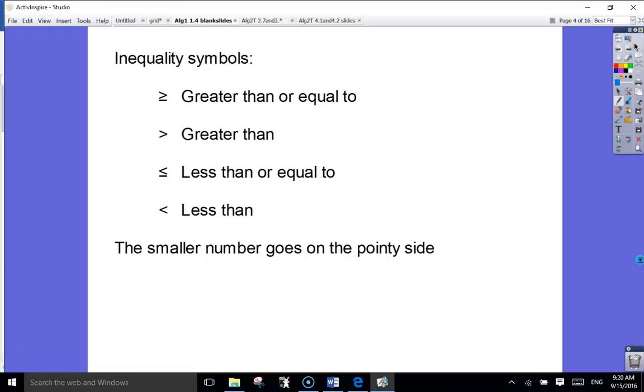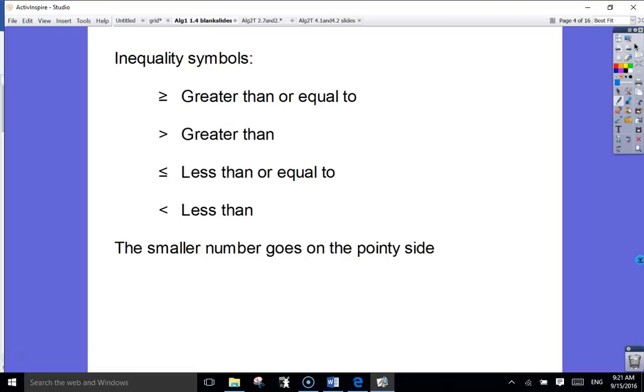Instantly, what they mean, and not have any confusion about what is a greater than and what is a less than. I find sometimes at this level, we don't, but you're going to have to get used to that. So what does the bar underneath the symbols mean? It says or equal to. So there's 2 of them that have or equal tos and 2 of them that don't. Right? The thing to keep in mind is when you're writing using an inequality symbol, the lesser number is always on the pointy side. Right? It's always opening up to the bigger number.